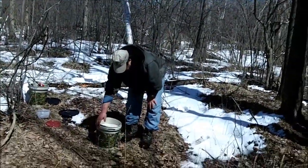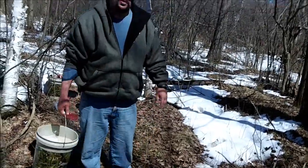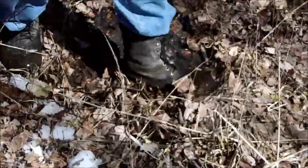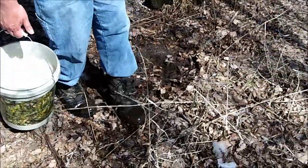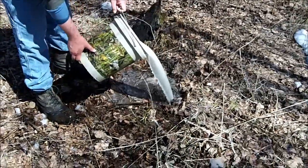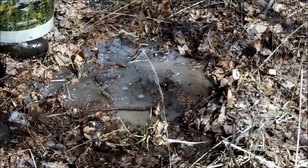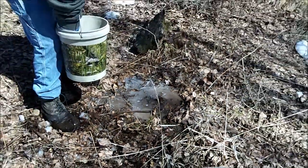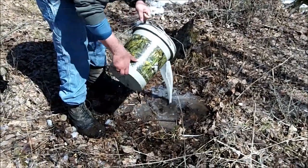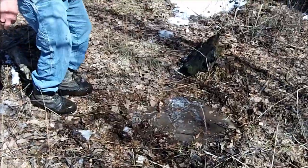Now we're on to the ground part. I mixed the five pounds this time — I did it off camera here. You've already seen me mix it once, it's not that exciting. Mix five pounds in with about five gallons of water, and then we'll put it in this little depression. The ground is pretty wet across from the stuff we poured on the stump. Just pour it down. I'm going to mix a little bit more here — unfortunately some of this got a little bit wet previously, so it's not mixing quite as well as it normally would, but it's not that big a deal. About a two-foot by two-foot or three-foot by three-foot spot works pretty good. We got that down.